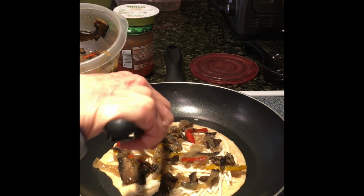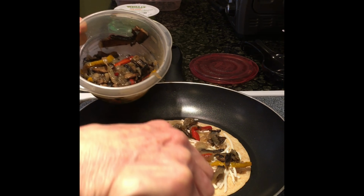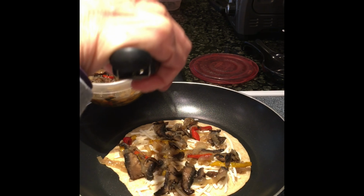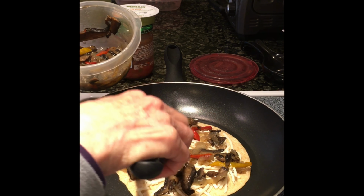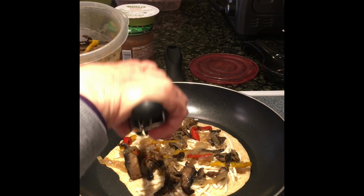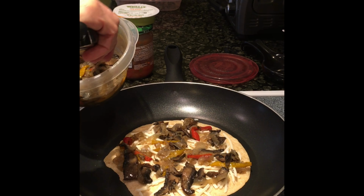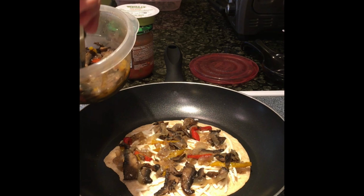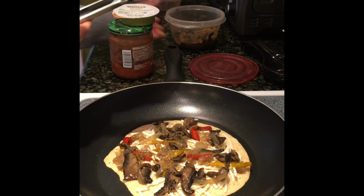That looks so good. Oh my God. These mushrooms are so good. This concoction, just letting it cook in its own juices with the sweet onions, came out so good. The sweetness of the onions really made it very sweet. So I think that's pretty good. I want to leave some of this for my hubby because he's probably going to want this for lunch.